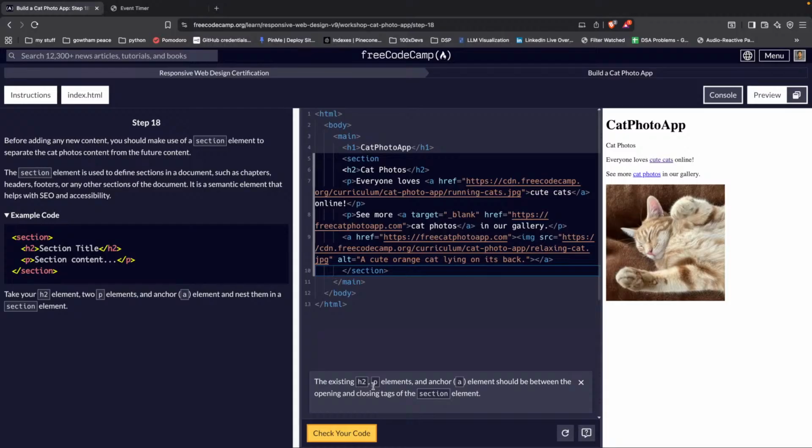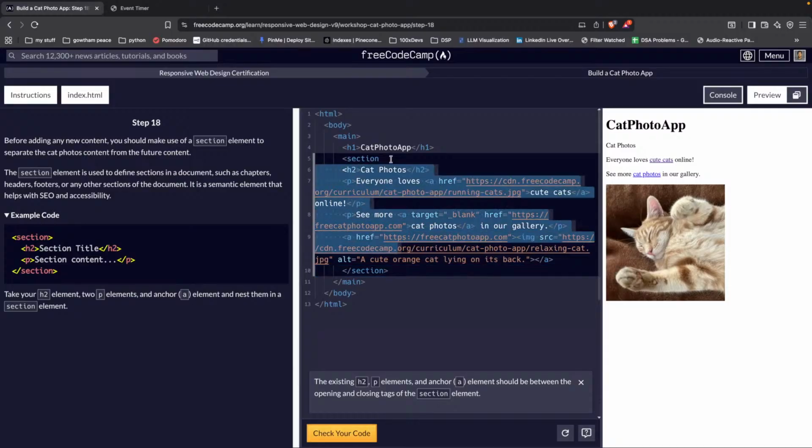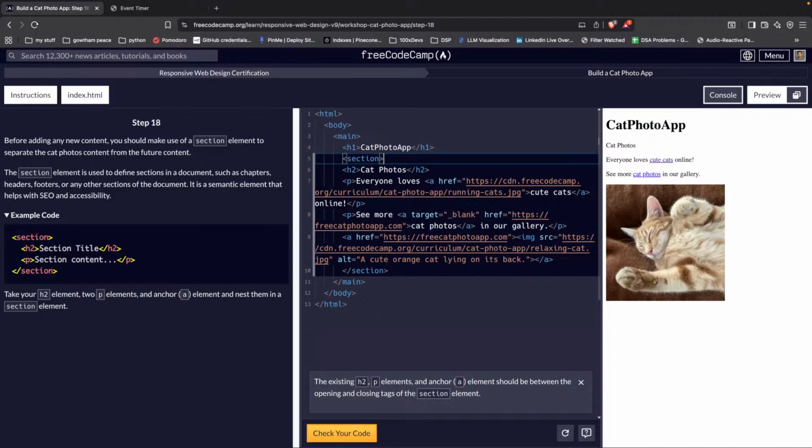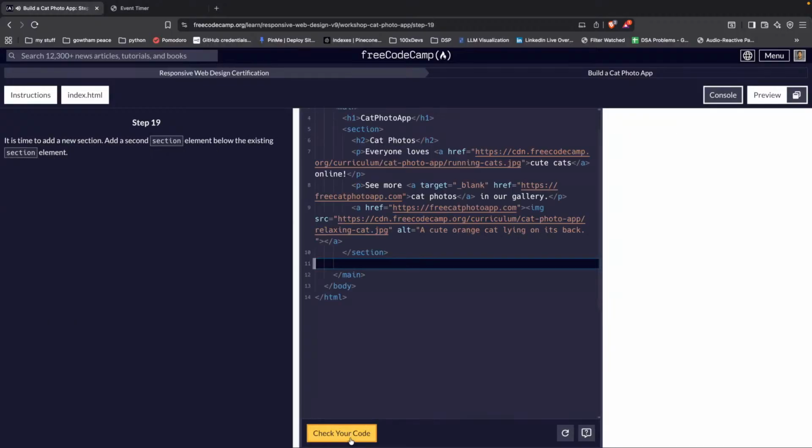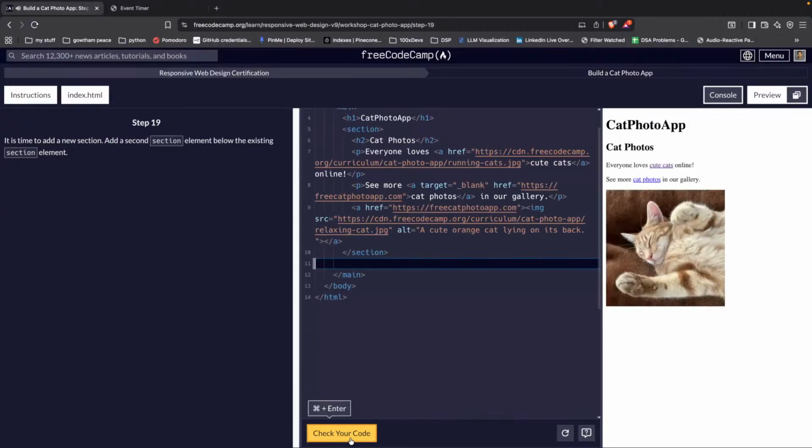H2, P elements. Oh, I forgot to close this. It's time to add a new section.